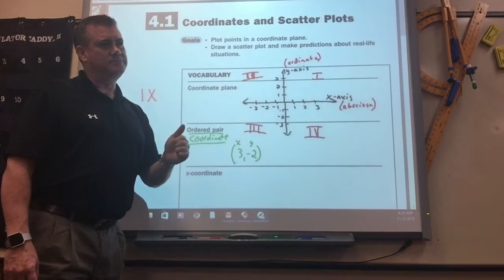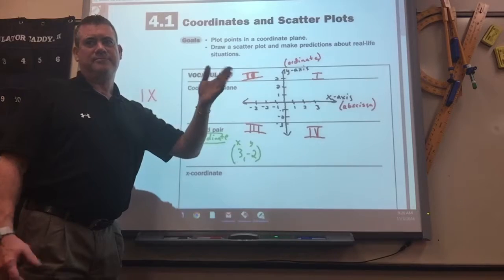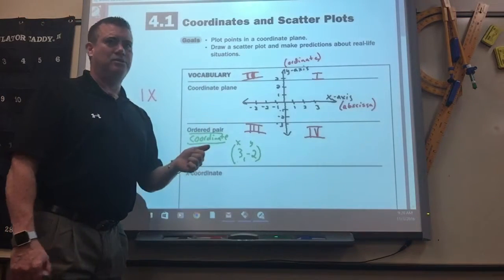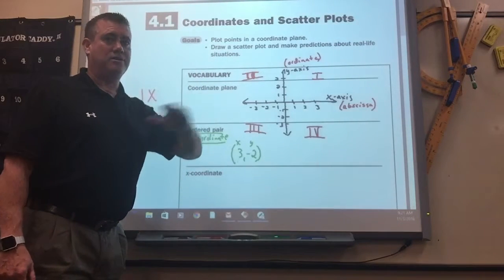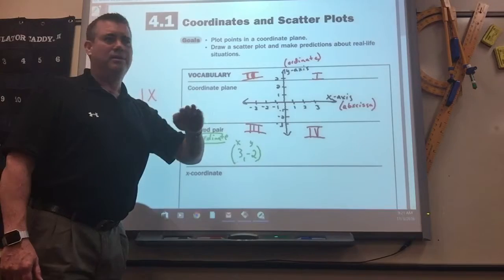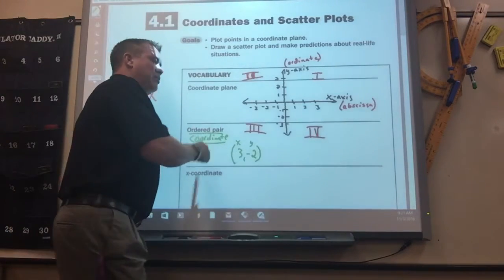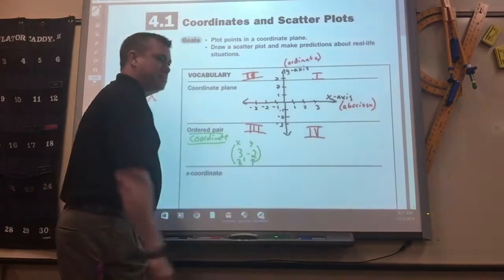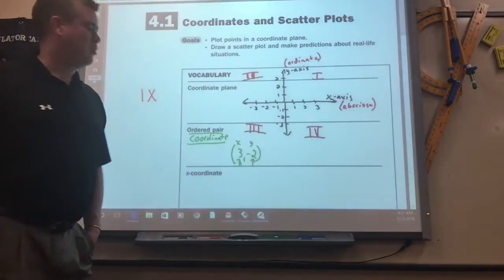Now in algebra, slope is rise over run. So that's a little bit confusing. Algebra is the only thing that really uses rise over run. In the real world, vectors, which is like a slope, go side to side, up and down. So you need to remember that. You go side to side and then up and down when you're plotting a point. When we get to slopes, then we'll talk about that more.